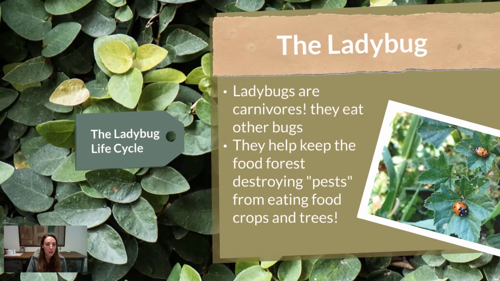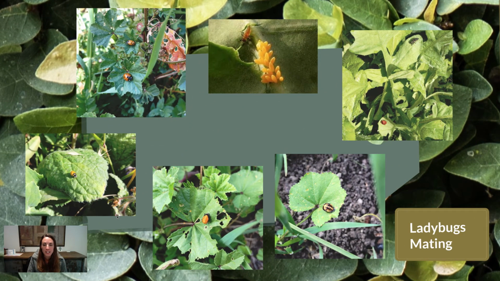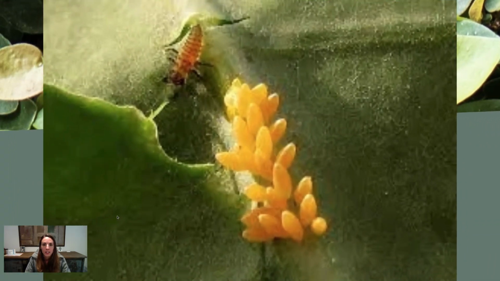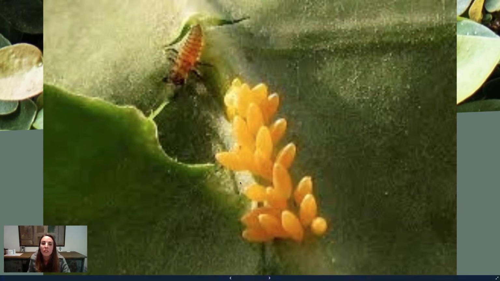So I'm going to just show you the ladybug life cycle real quick because I was able to this week get all of these pictures because guess what? It's springtime and all of the ladybugs are hatching and laying eggs. So let's start with the first step, which is kind of a blurry picture, I apologize. But we have eggs. They're really tiny, and they're usually found on the underside of leaves.